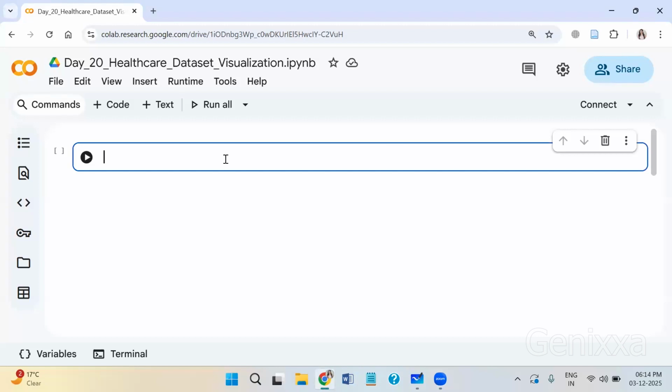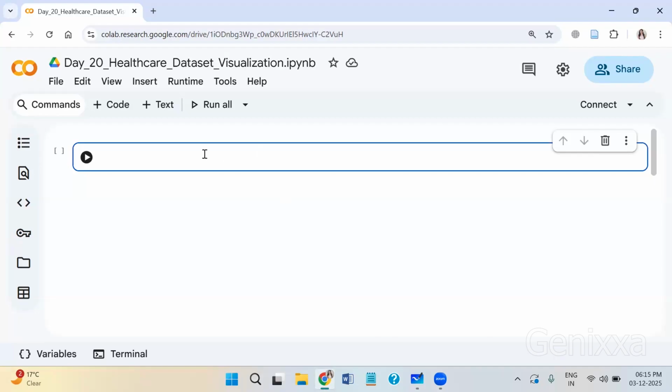I have already shared a data file with all of you. I hope you have received it from the WhatsApp group. There is one more file that I shared yesterday and that we have already used, that is heart.csv. Depending upon the time available, first I'll start with today's shared file, the healthcare dataset file. If time permits, we'll get back to the heart.csv file as well, and I'll show you some plots with that file also.